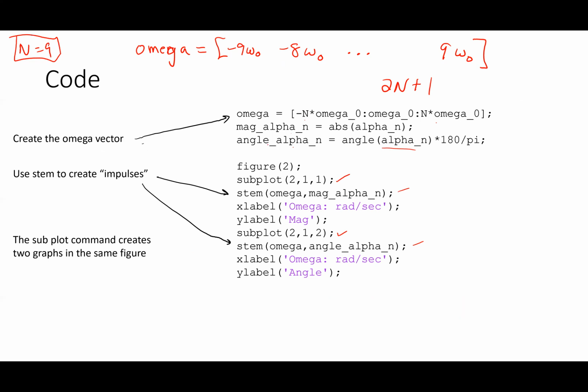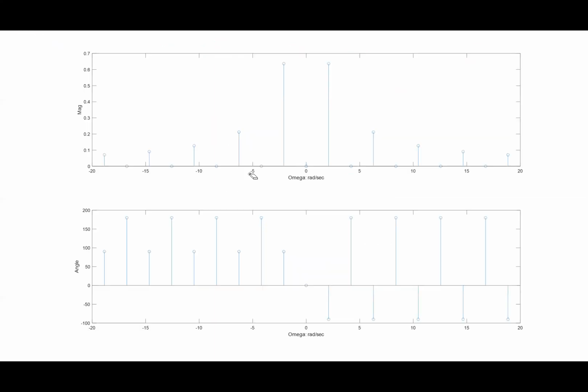So then what I did was, I didn't have to do it this way, I could have just defined it differently. I created a magnitude vector and an angle vector. And what I did here was again something I talked about last time: I used this subplot thing. Subplot makes 2 plots on top of each other. Basically it's going to make a plot that looks like this, one on the top, one on the bottom.